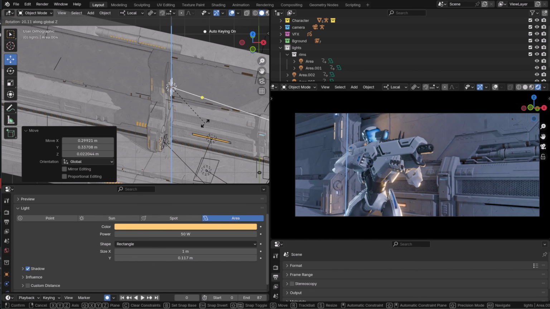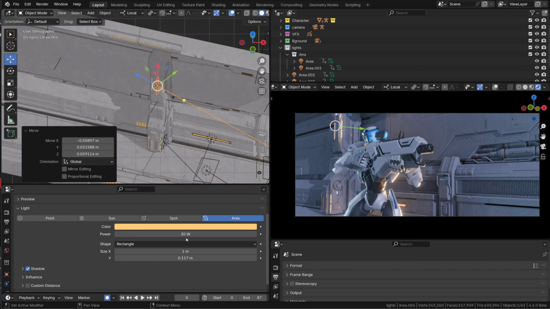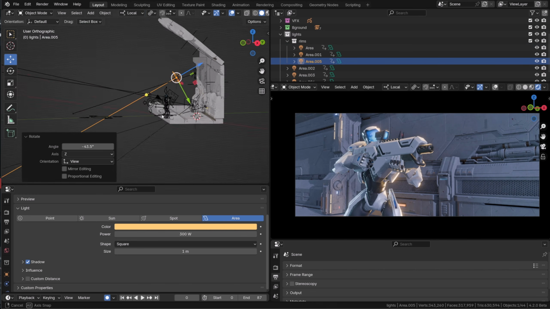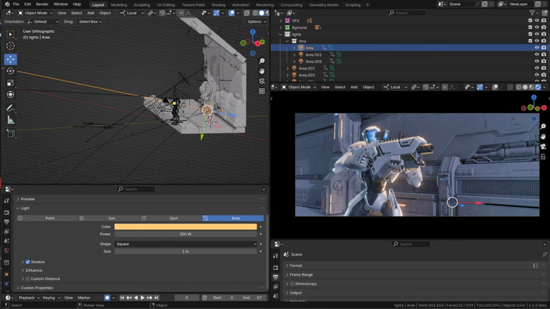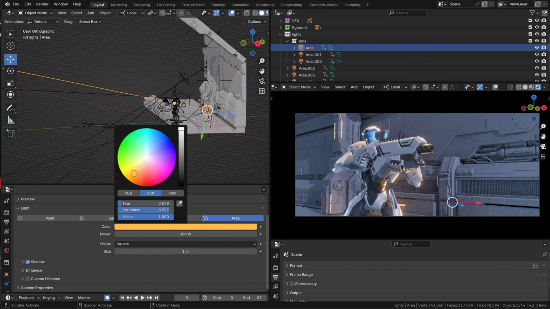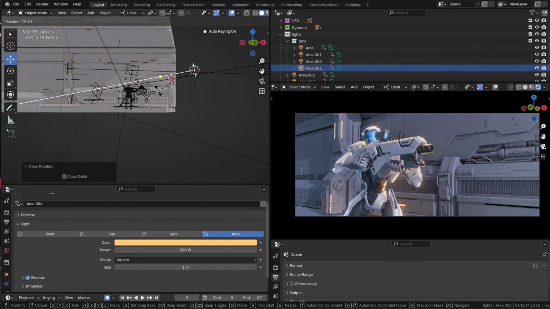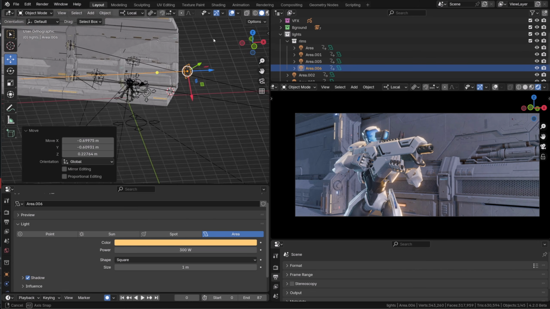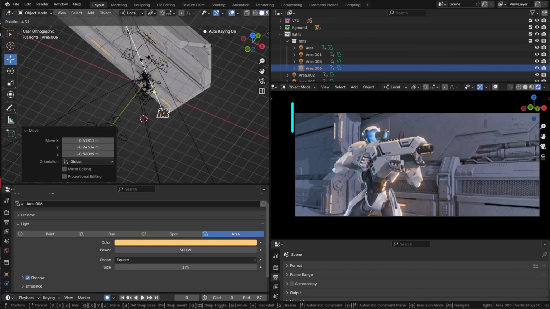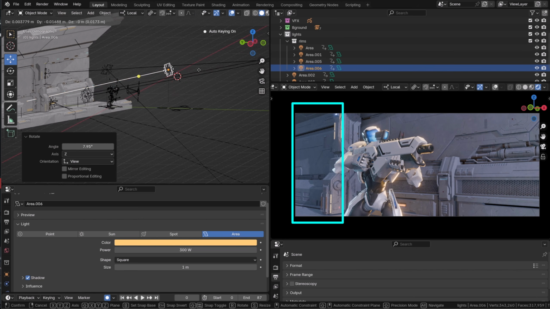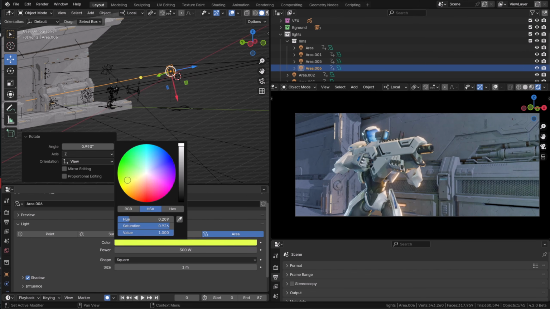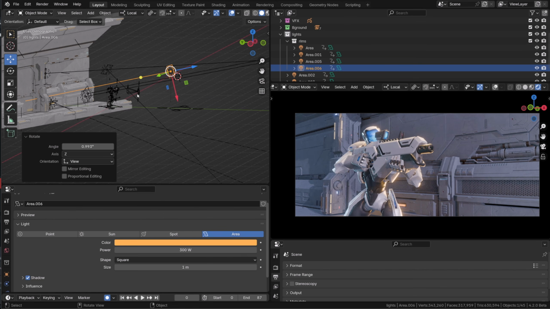I will create a third rim light on top of my character so that the head of the character pops out a little more. And I will create a last light, some kind of a supportive key light that will light our character from its front so that it stands out a little more compared to the background. I also like the fact that the far background is cold and the foreground is warmer. I do like what I see now, so you can move the different lights in different collections just for the sake of organization.